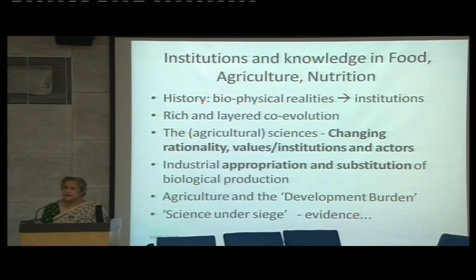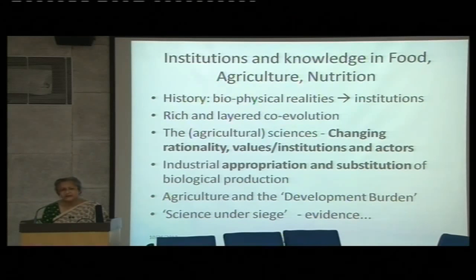and also a settled agriculture which was led by very different kinds of people, women, different kinds of organizational systems, different rules and norms for collecting and storing food. Again, how wheat domesticated us, and this is again literature that's emerging about how wheat and some domestic animals domesticated us, and not that we domesticated them. That is the ways in which our rules and norms evolved in response to certain biophysical realities.